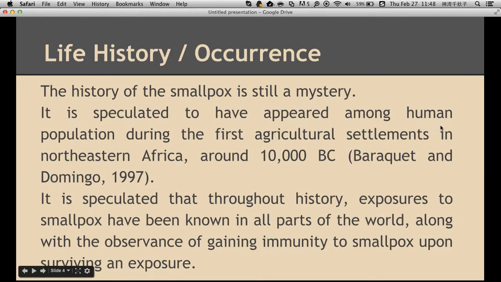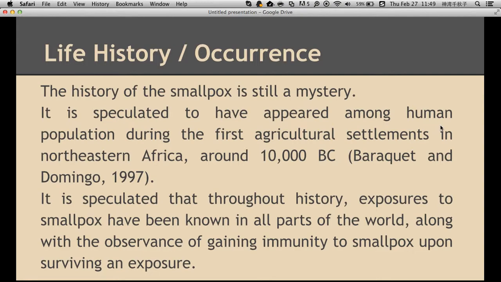The history of smallpox remains mysterious. It is believed to have emerged in human populations about 10,000 BC. The earliest physical evidence of it is probably the pustular rash on the mummified body of Pharaoh Ramses V of Egypt. Perhaps the scars which appear on his delicately preserved mummy, dating back to 1157 BC, may be the earliest signs of smallpox exposure.